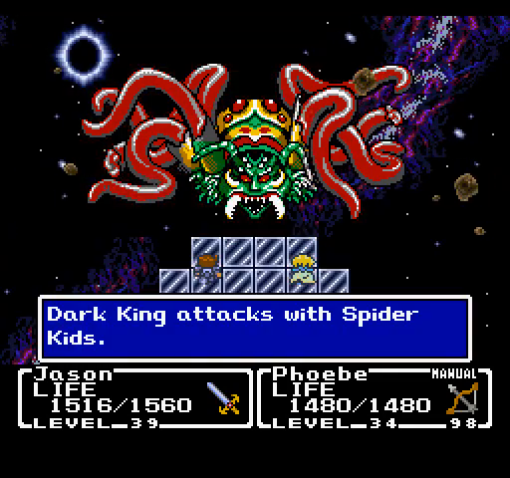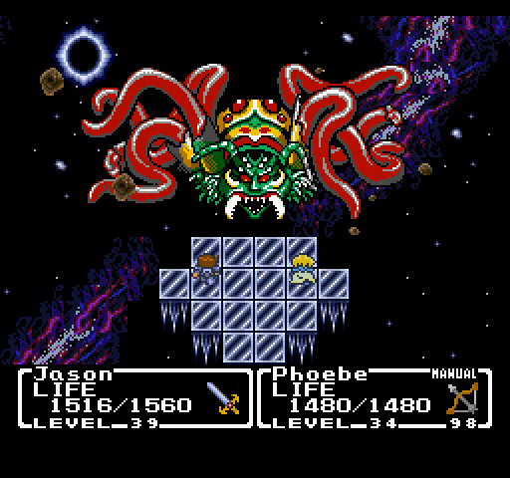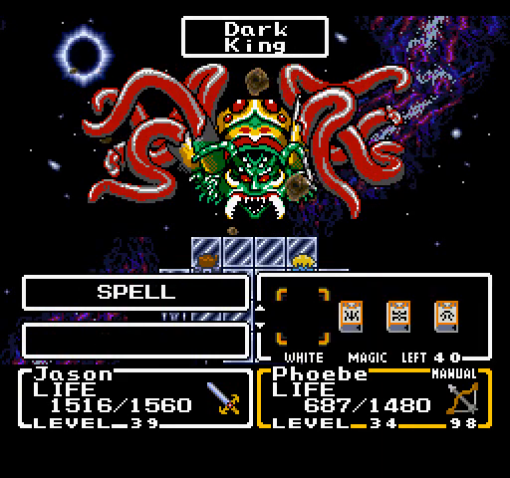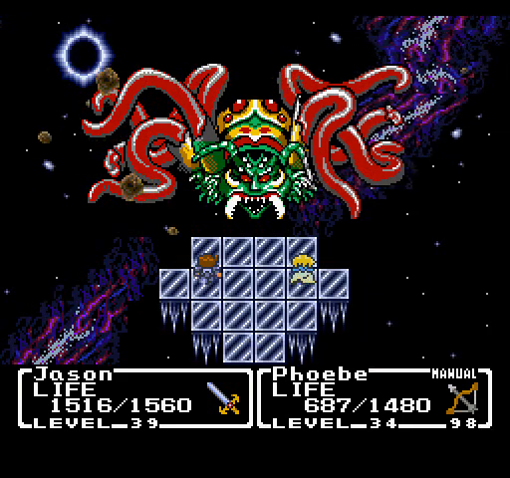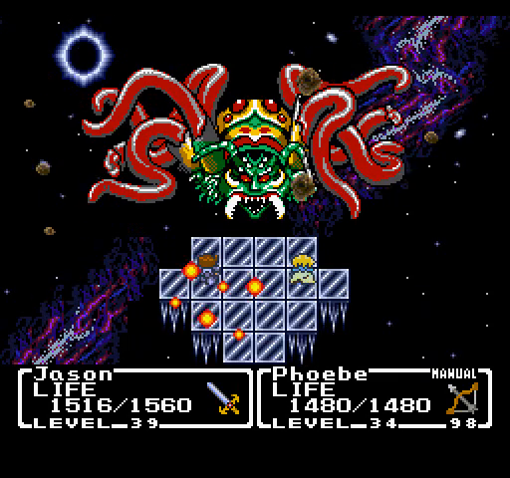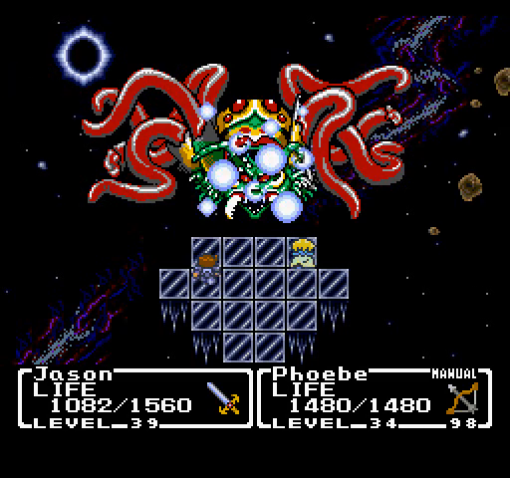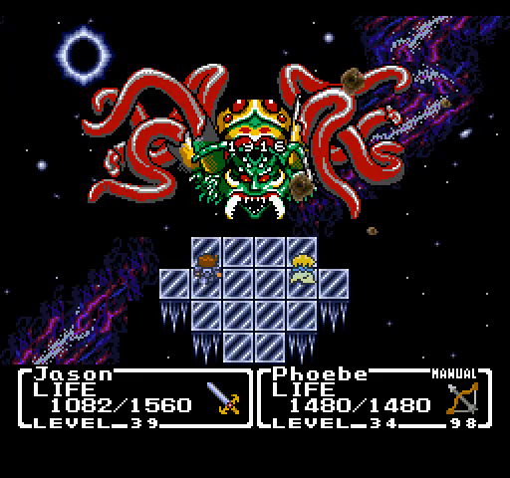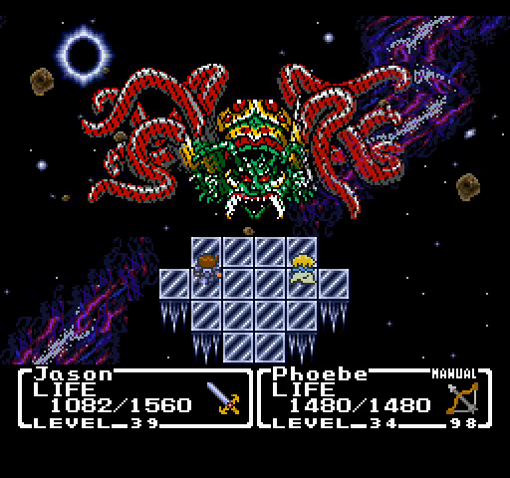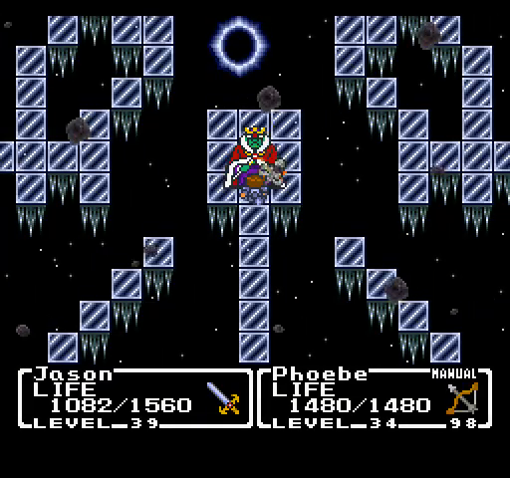Myself topped up is really useful. Spider keys! Speed! Go away, spiders! Spiders! He's dead. Goodbye, Dark King, forever.